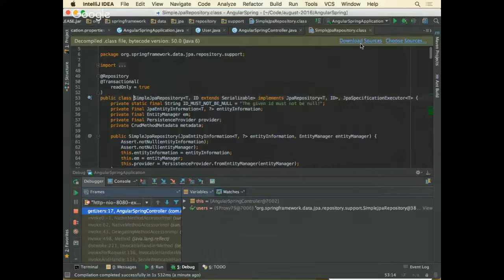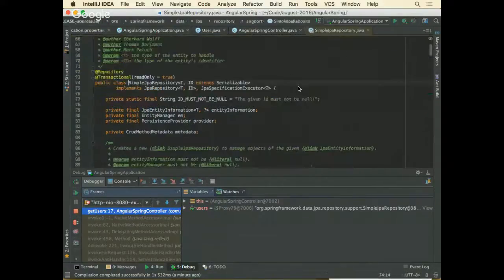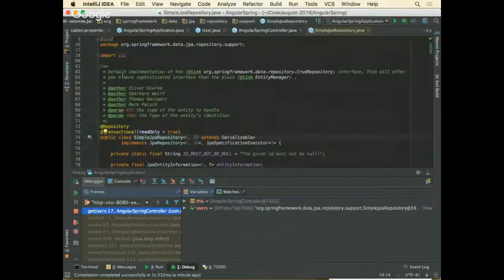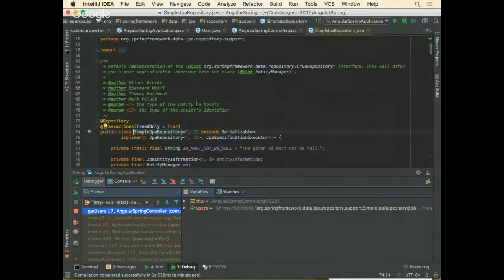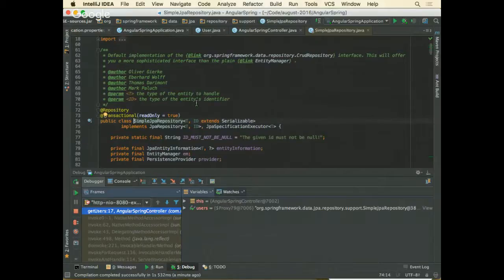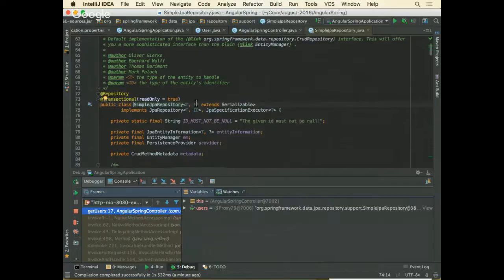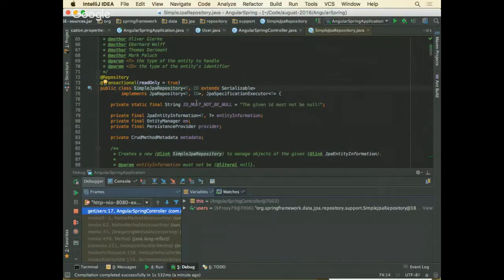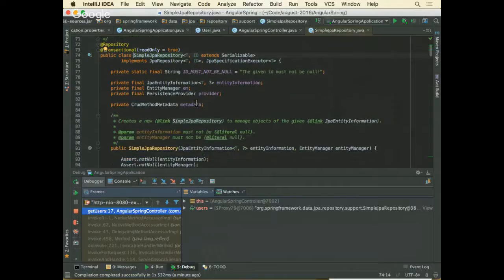So this is complicated. This is a default implementation of the CRUD repository interface, right? It's like the entity manager.